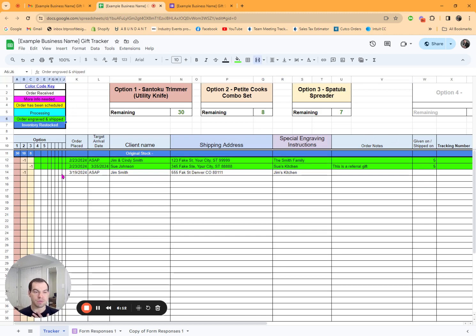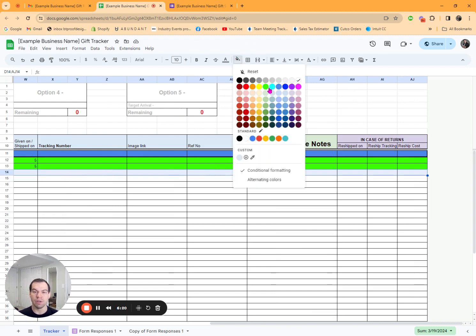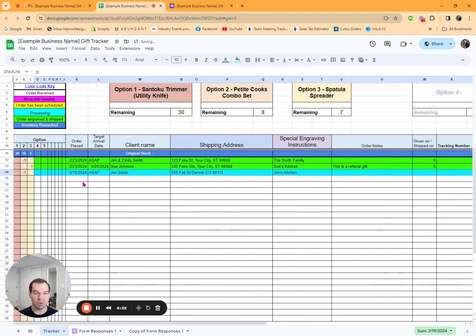So once we get this one, it usually takes us about 48 hours before things will be updated, but eventually, since it's an ASAP order, it'll get moved to blue, and that's how you know it's processing. Once it eventually ships, and we have a shipping date and the tracking number, it'll turn to green, and you'll know it's been shipped. So this is how it works. You can see all of these, any of them that have already been sent.